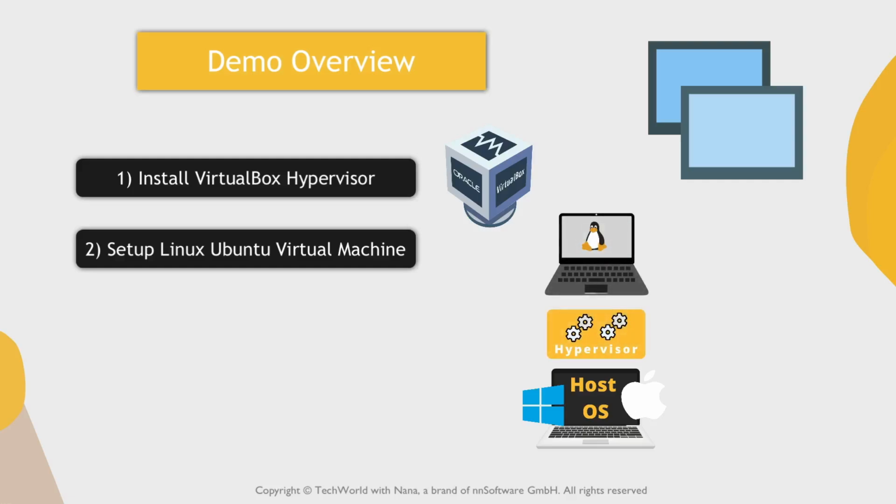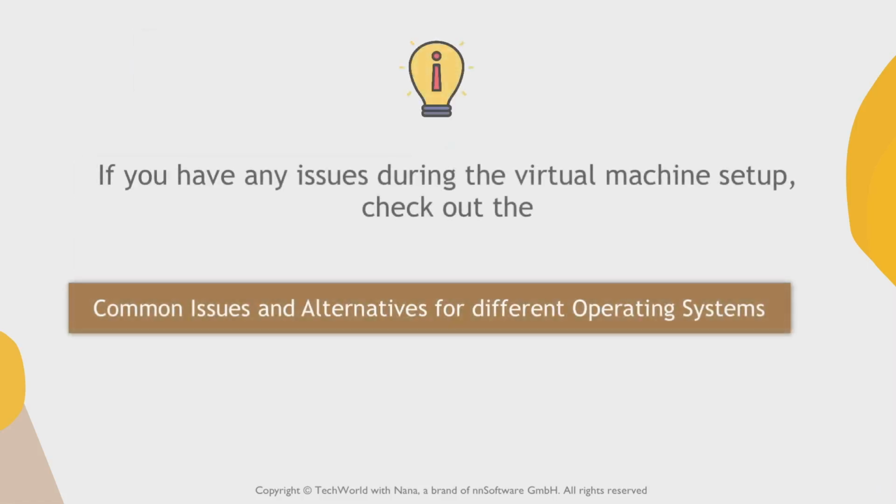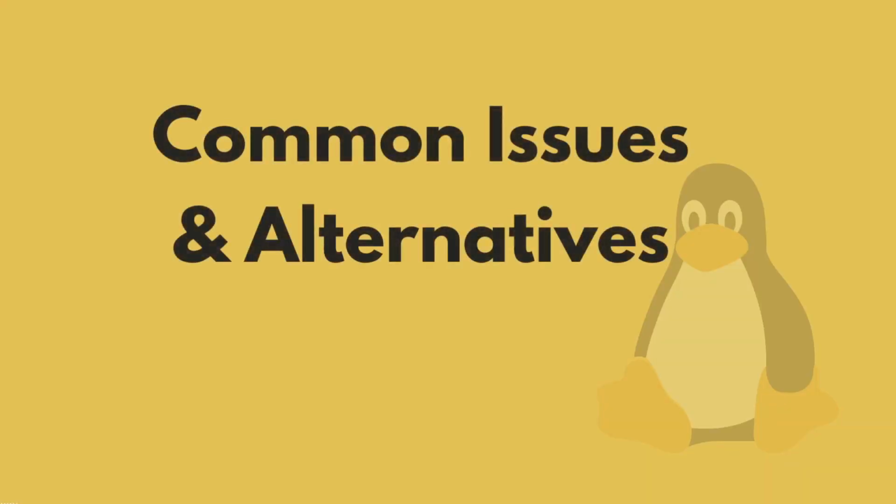Now, before we start installing the VirtualBox tool, I want to mention that in case you have any issues during the installation, I actually added a section where I go through some of the common issues that you may encounter during the installation, especially depending on which operating system you're using and installing VirtualBox on, and you may find a solution there. In this section, I want to go through some of the common issues that you may encounter during the installation, and I want to give you some options or alternatives to actually fix those issues or create your virtual machine in a different way.